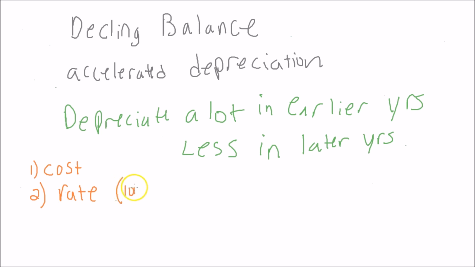Well, all you do is you take 100% and you divide it by the useful life of that fixed asset. Now, again, this is declining balance. If this were double declining, you just take that rate and you multiply it by 2. That's it. And I realized here I spelled declining wrong, but I think you get the idea. I'm going to go ahead and do this so you have it. So there's that. Let's plug that in there. Okay, so once again, get your cost first, then get the rate.